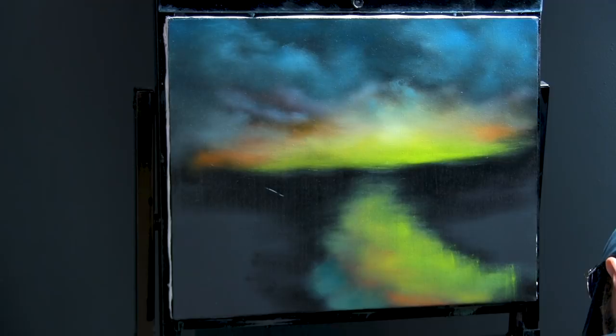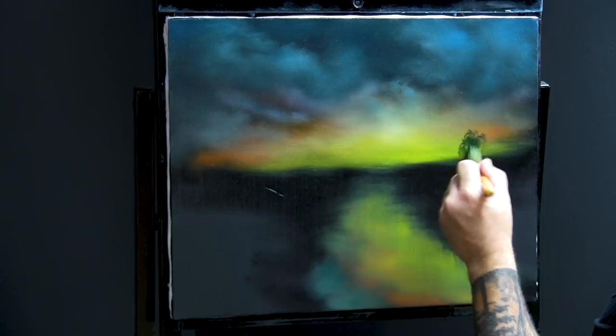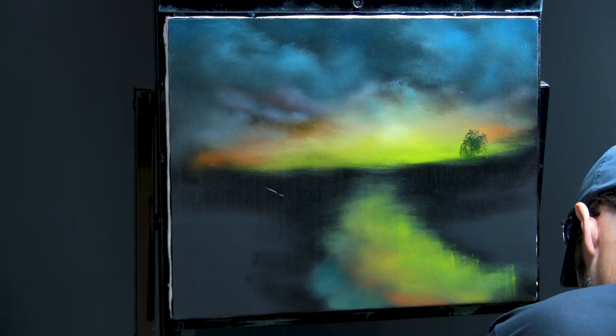I want some green, blue, and I want to put a little bit of brown. Give us a nice something. That brown just really kind of helps tone it down a little bit. And I want to put in, how's that look? A little bit more brown maybe. And maybe a touch of black. How's that look?